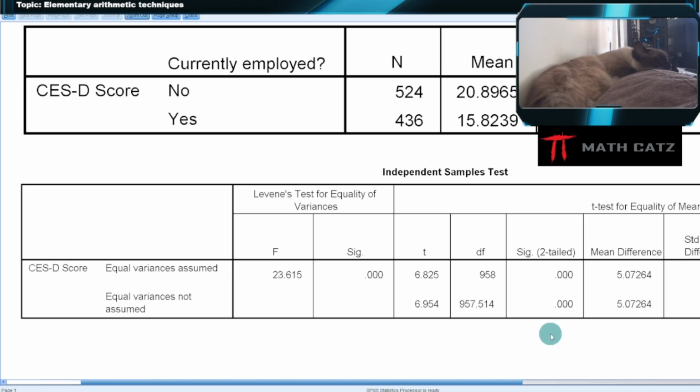So we'll make the conclusion that the evidence is strong enough to suggest that the depression scores between these two groups of women are in fact different. So it's a two-tailed test, and our conclusion is that it is in fact different according to this evidence.